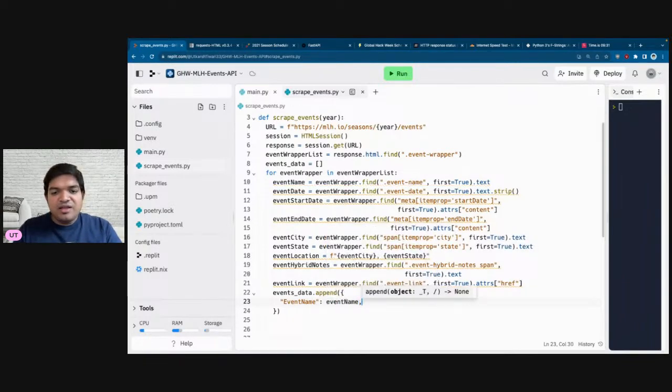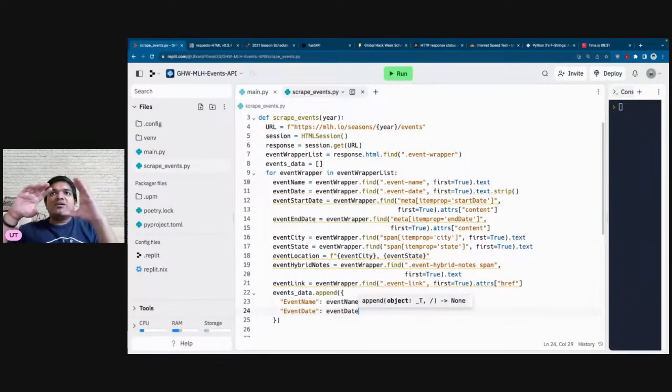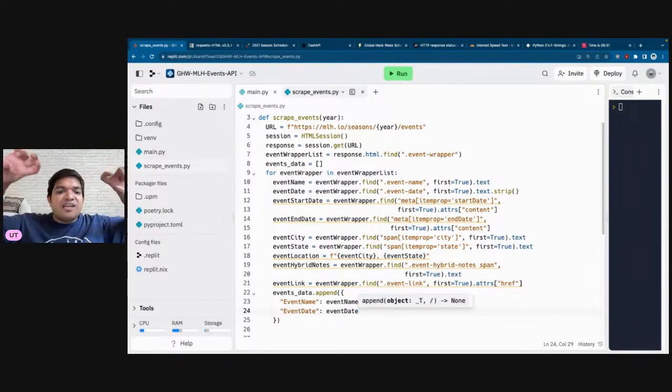Okay. Event date. Yeah, that was the next thing. Event date will take event date. So I'm going to append it to the events data array, or list, sorry, events data list, as an object or a dictionary, you can say, which is key and value pair.